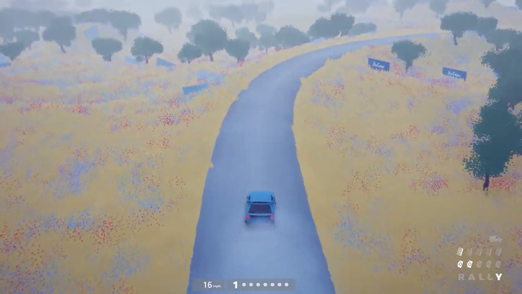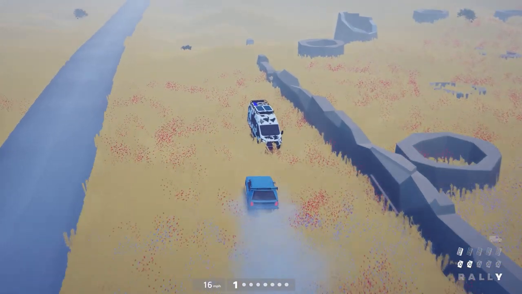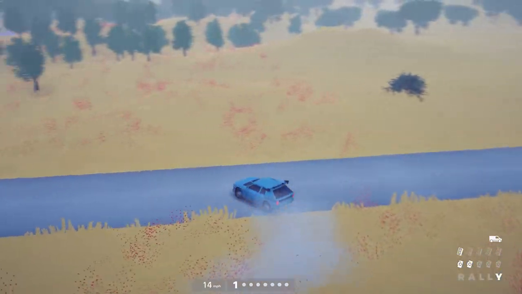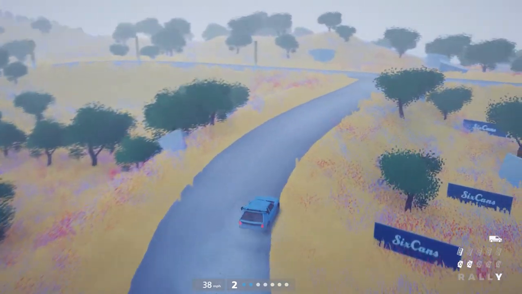Hold on, is that their van? No, that's not it, is it? Yes, it is! Oh, I found you! You could drive that now, I think, because that is something that's unlocked. A drivable vehicle.